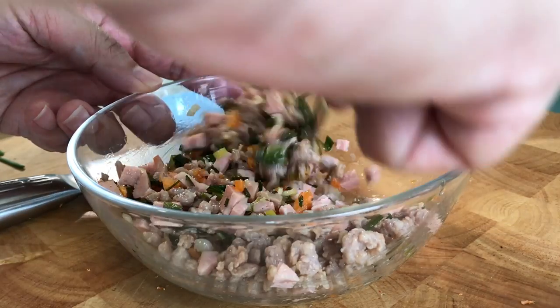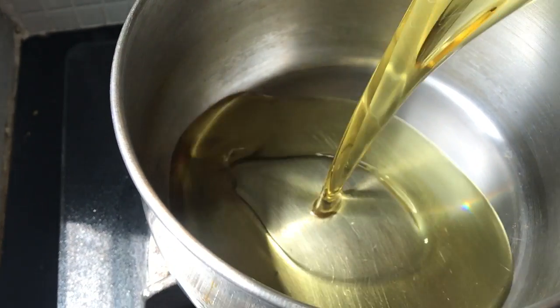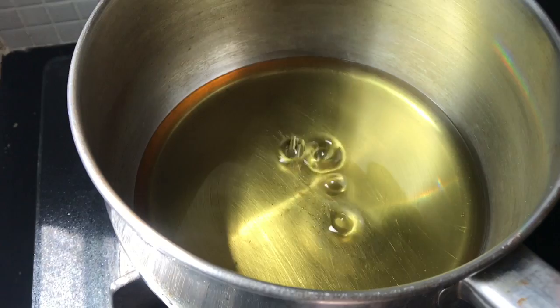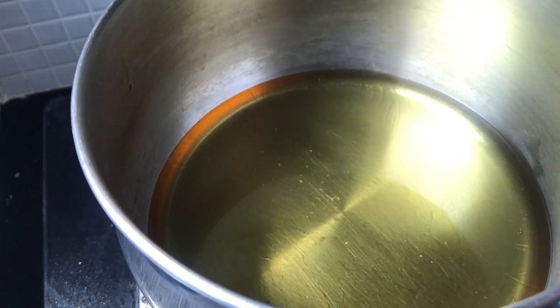Now there's also a little bit of other seasoning ingredients that I'm gonna add to this filling. So I'm gonna get to that later. So the first thing that I have to do is to flavor the oil. So let's get to it. So I've got my pot here going on a low heat and I'm gonna add all of my oil. And I need to heat this oil up to 350 degrees Fahrenheit.